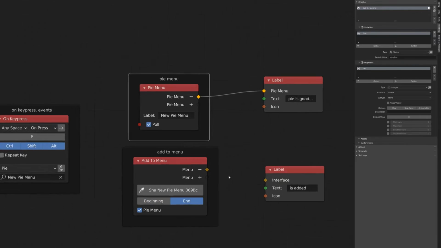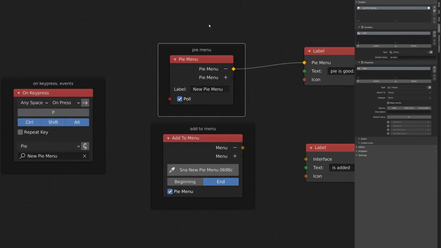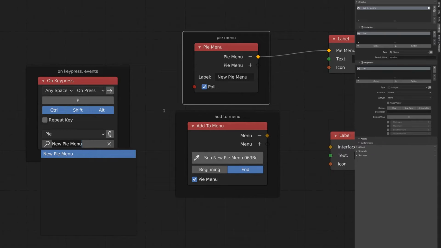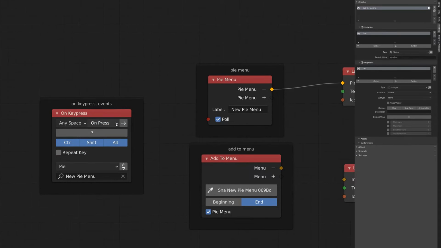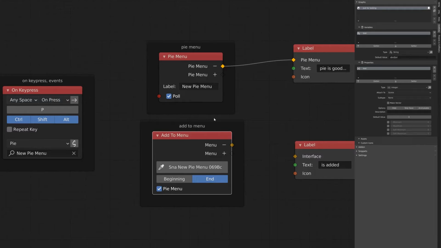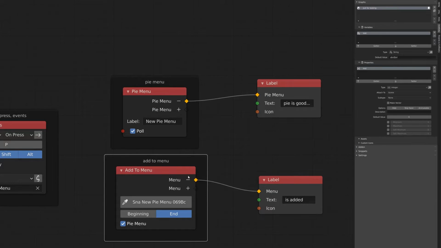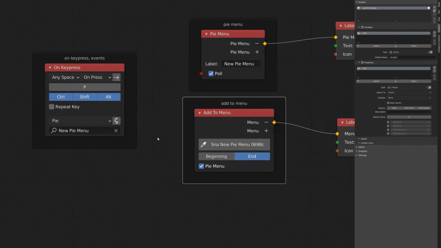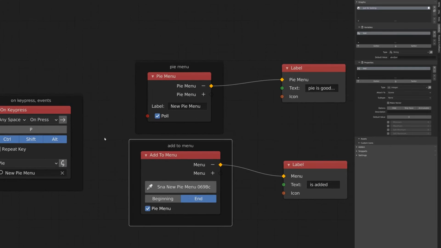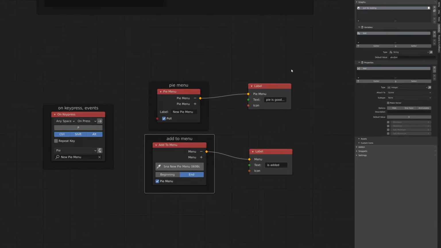Append. So that's an add menu. It's the same as a panel. You have things. Some things can do it. This is actually a pretty cool way to do things, you know? And then this is the same as a subpanel. And then we do this, and we do this, and we have a basic pie menu. I don't know why it's so small. Just ignore that. It works. That's what matters, you know?